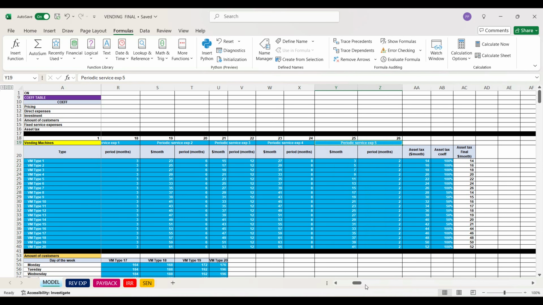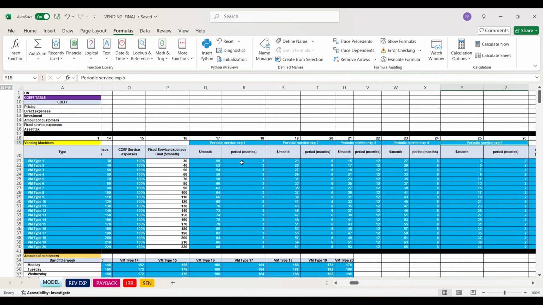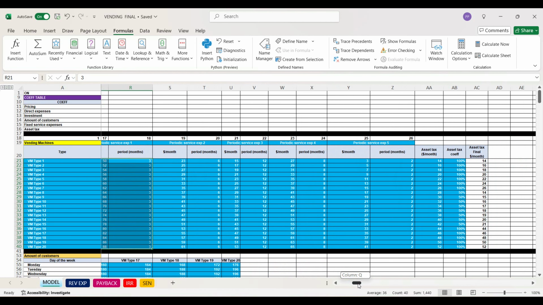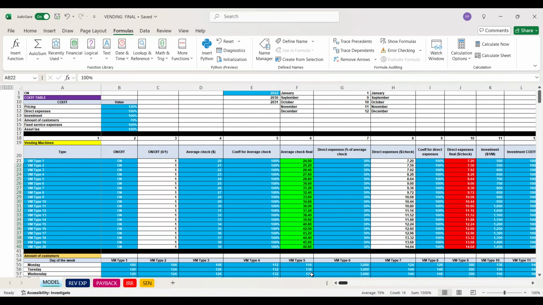Here, we can set up the amount for these costs per payment, and here, we can specify the payments intervals in months. Here, we can see the dollar amount for these costs, and here are the intervals for these expenses in months. Then we have asset tax monthly payments with scenario modeling coefficients added. Moving to the next block of inputs.